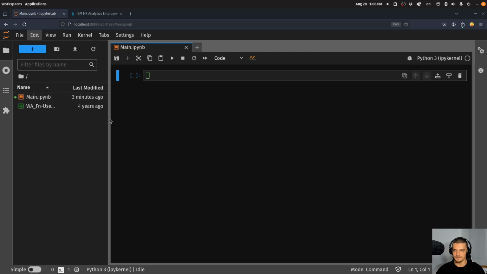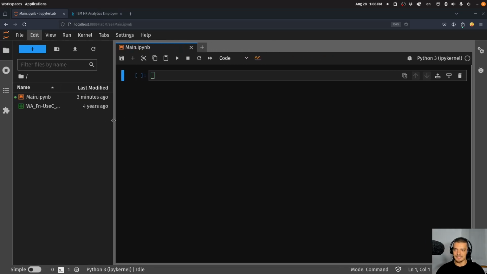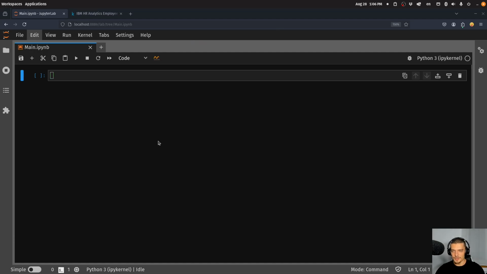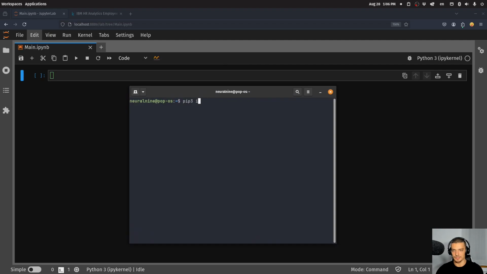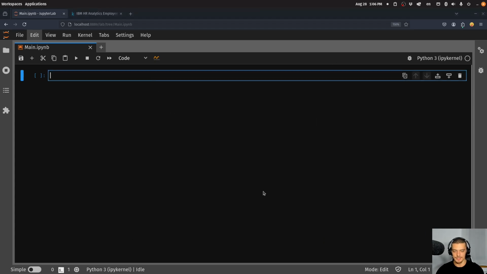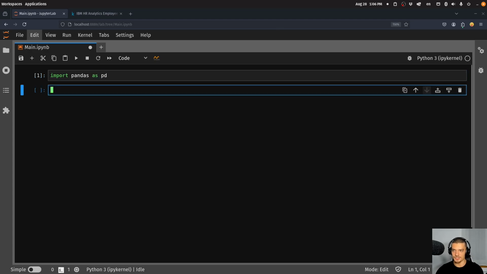So I already downloaded the data set and extracted it. So I have the CSV file here. And this is what we're going to work with now. Now, before we get into the code, we need to also make sure we have all the necessary packages installed. For this, we're going to install pandas, NumPy, matplotlib, and scikit-learn. I think that should be it. Let me just double check my prepared code. I think that we don't need anything else. So these are the packages that you want to install, and then we're going to start by importing pandas as pd.